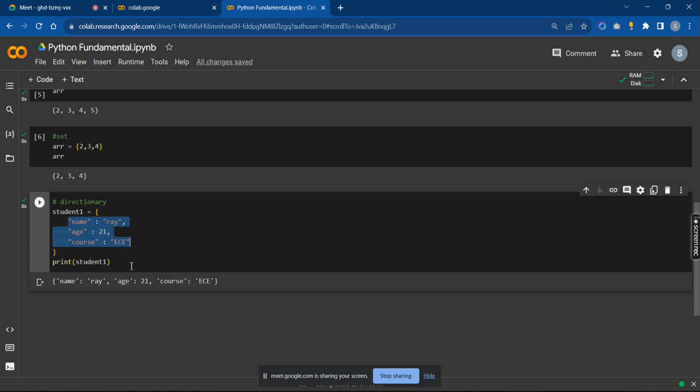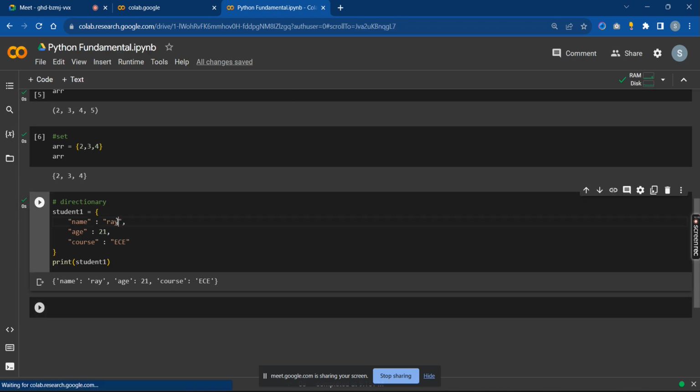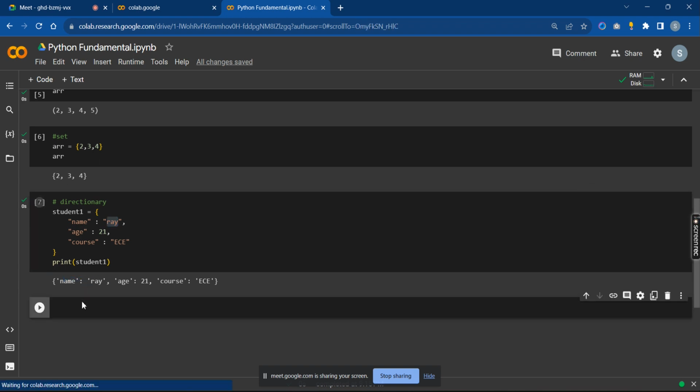Now what if we want to access specific information, like we want to print simply the name? Not the whole thing like name is equal to Ray, we want it to print Ray only. How are we going to do it?